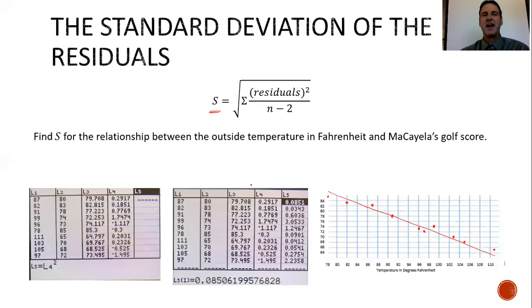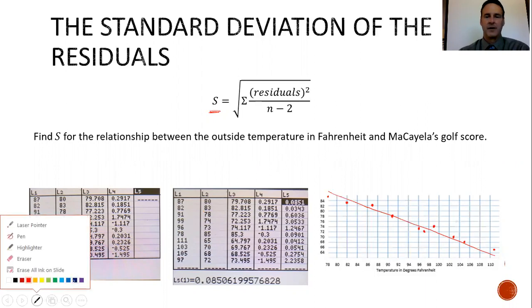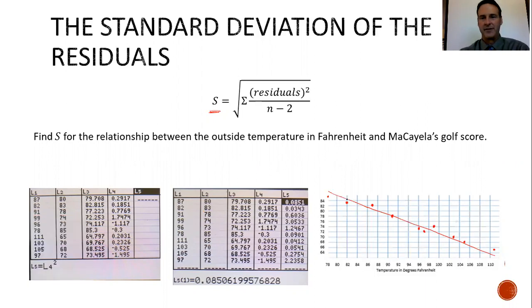So in this case, how far on average Michaela's observed golf scores are from her predicted. Now if you notice, some of them are above and some of them are below her least squared regression line. And this is just a rough example. Some of them are actually very big, some of them are very close to being on the regression line, but again, this is just an estimate. How far on average are these little spaces vertically from the least squared regression line?